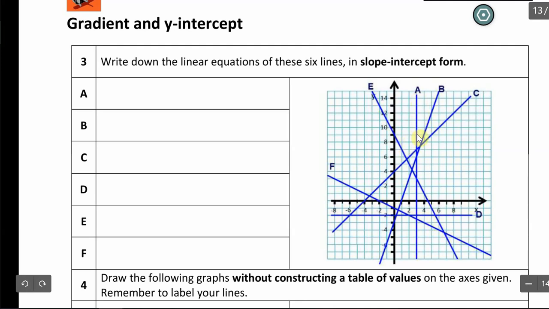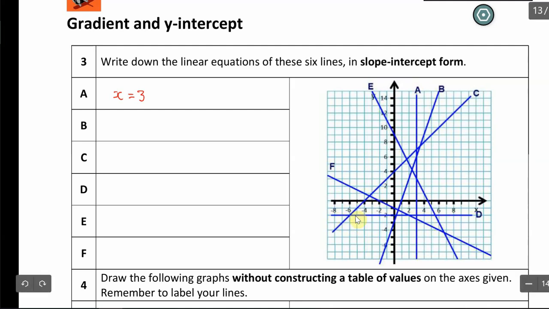In fact, this has a very special equation, and you did see these at the start of year 7, but you'll be forgiven for forgetting that. It was quite a while ago. This is the line x equals 3, and it's just got an equation like that because it's got no y in its equation, because it doesn't depend on the y coordinate. Sorry, the x coordinate is not related to the y coordinate in this case. It is just 3 at all times, so that's quite a special one.